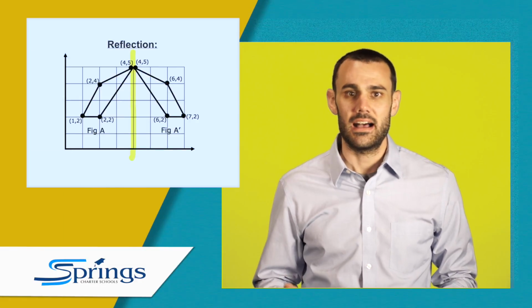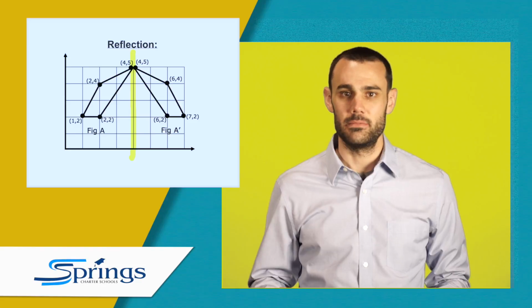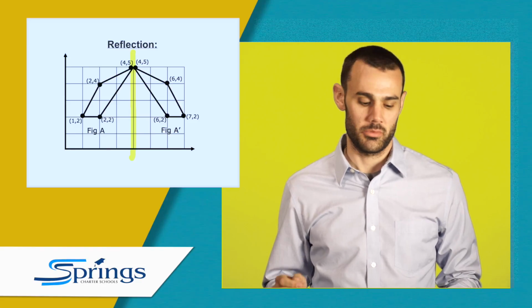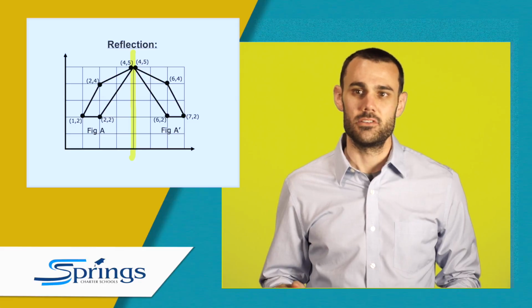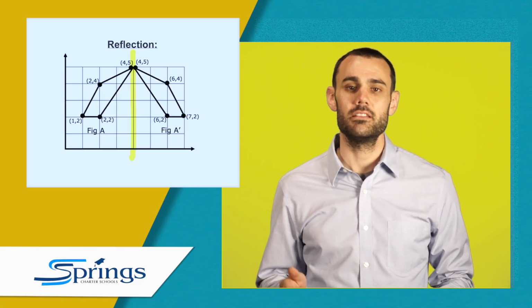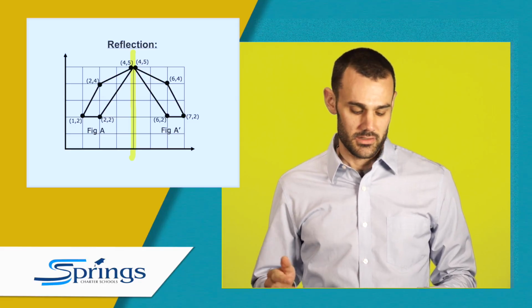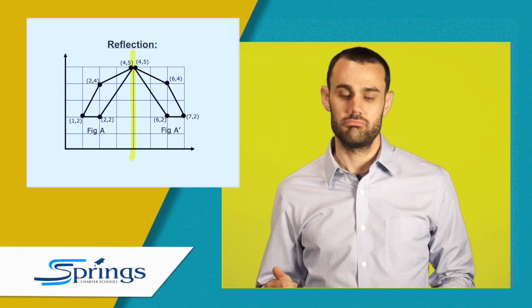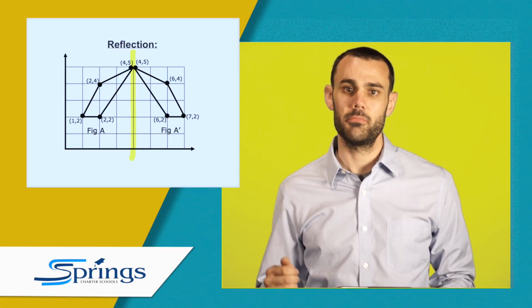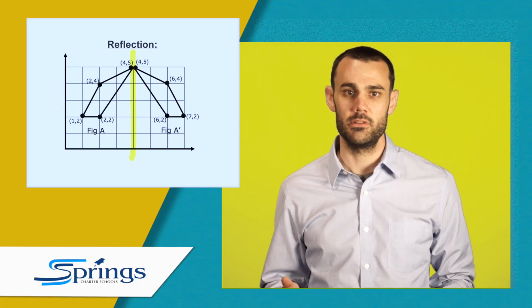Let's look at a reflection and learn to describe what we're seeing here. So I've already highlighted in yellow here our line of symmetry. That's the big vocabulary word when we're talking about reflections, line of symmetry. Basically, the line of symmetry is the division of the mirror image of the images. So on the one side, we have what looks like an odd-shaped polygon. We have the points (1, 2), (2, 2), (2, 4), and (4, 5) as our coordinates for that image there.